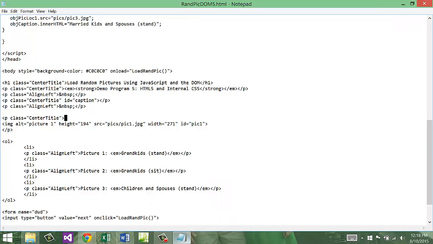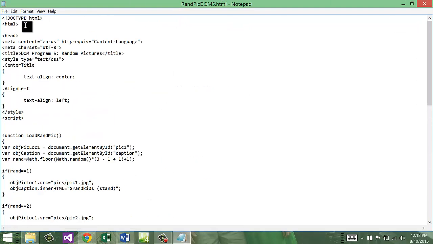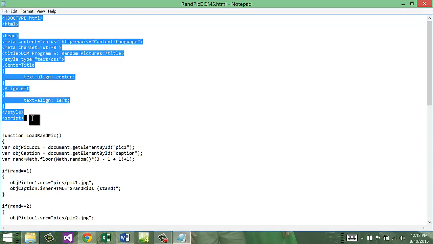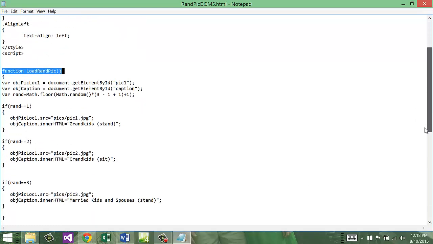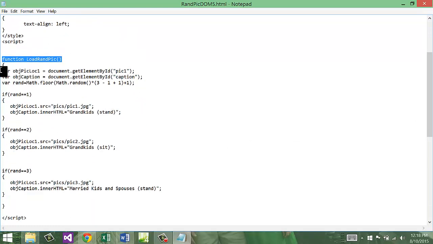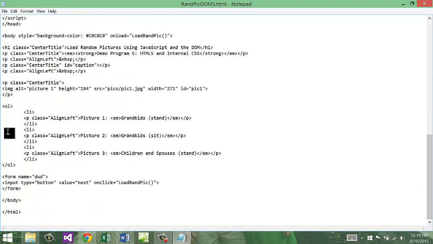If I flip over here to my source code, again, we're going to see the usual code up here. All right. Then we get to a JavaScript function called LoadPicsRandWithDOM5. There are no parameters. And what I've opted to do this time is to create a variable that corresponds with my one and only image, and if we look down in the HTML, that image tag has an ID of pic1.